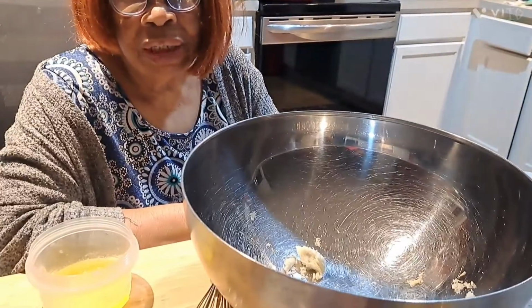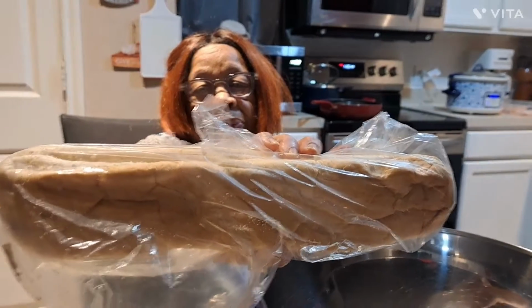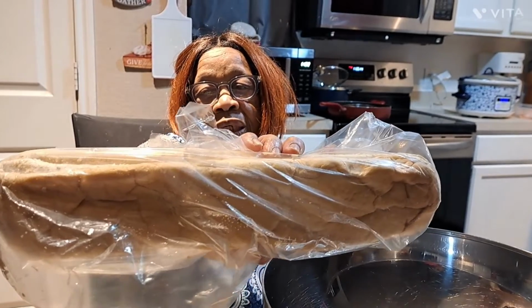Okay, so I'm getting ready to do another old-fashioned bread pudding. I've done one or two before, so this is another version of the one that I'm going to be doing today. I'm using French bread rolls, and I used 3 of those already. I had 3 of them already broken up in nice sized pieces. All right, there's one that's left.